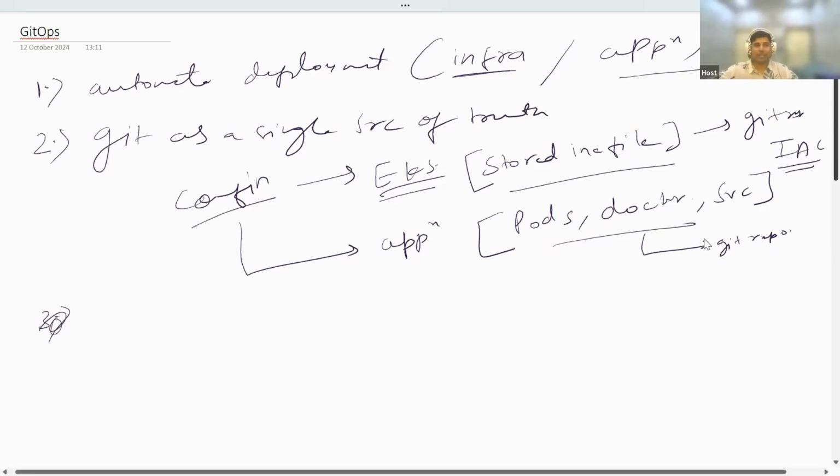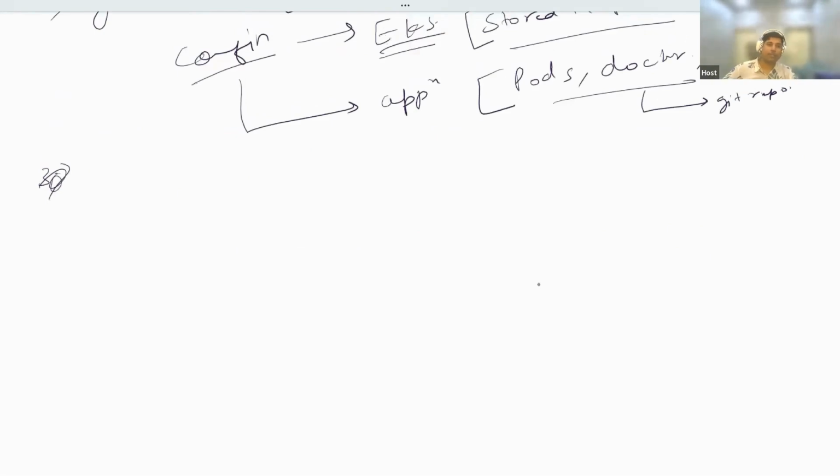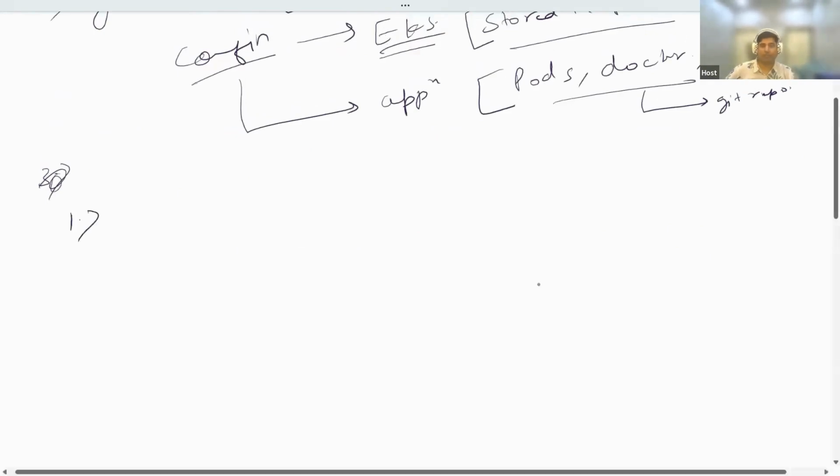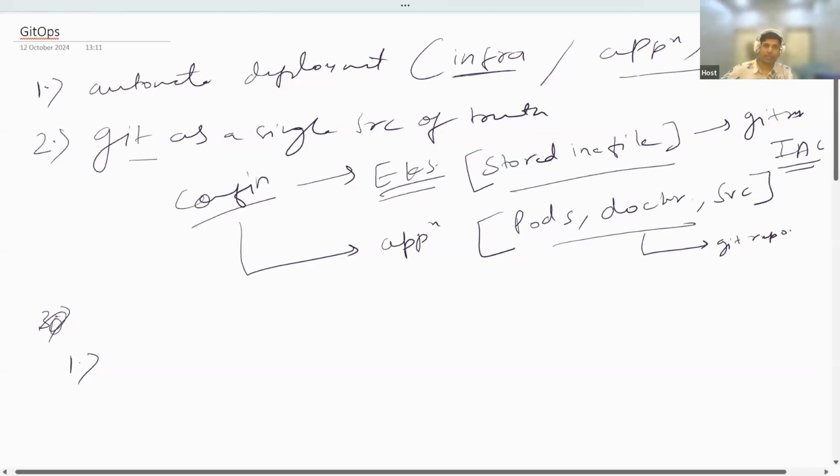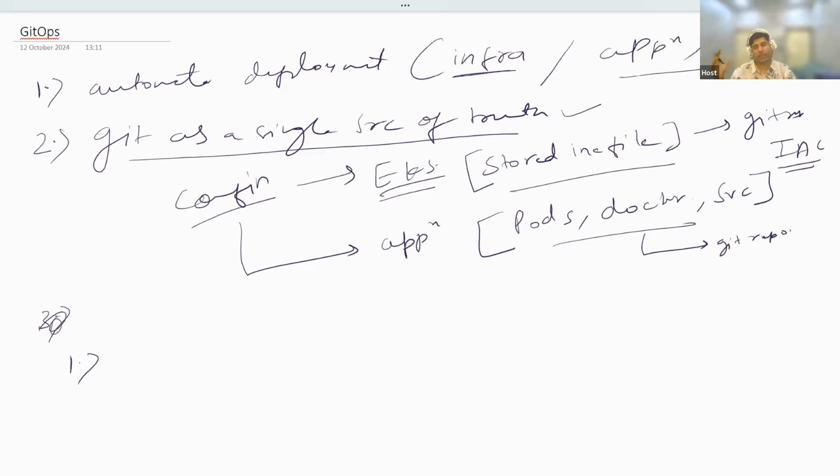Now, we still don't understand how exactly it's different. We will be able to understand that by understanding the principles of GitOps. There are basically 4 principles that we are going to understand. The first principle is this one only: Git as a single source of truth. Where you can see clearly, as I mentioned, we are going to write everything inside a specific file, store it on GitHub or any other Git repository, and from there itself we are going to deploy.